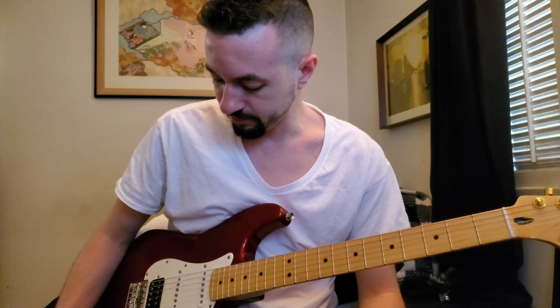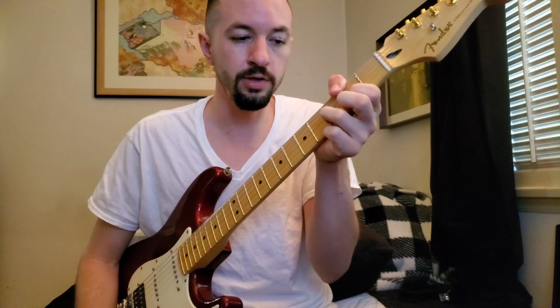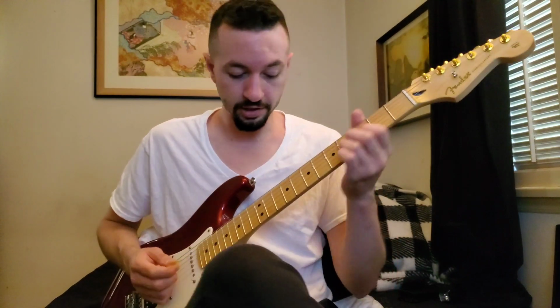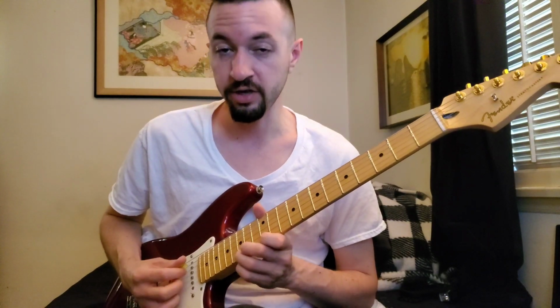But I really like the tonal character of the Eddie Van Halen pickup. It sounds incredible. It's got really, really good clarity. It's all about the upper register. When I first put this pickup in there, I played a D5, a deep power chord, and it just sounds incredible. It screams. It almost sounds too hot, but it's not. It's really reined in when you actually play it. It sounds hot and out of control, but it's not.